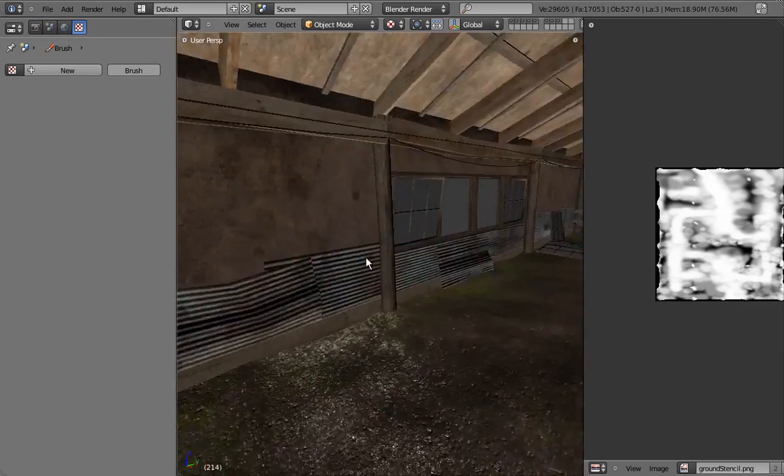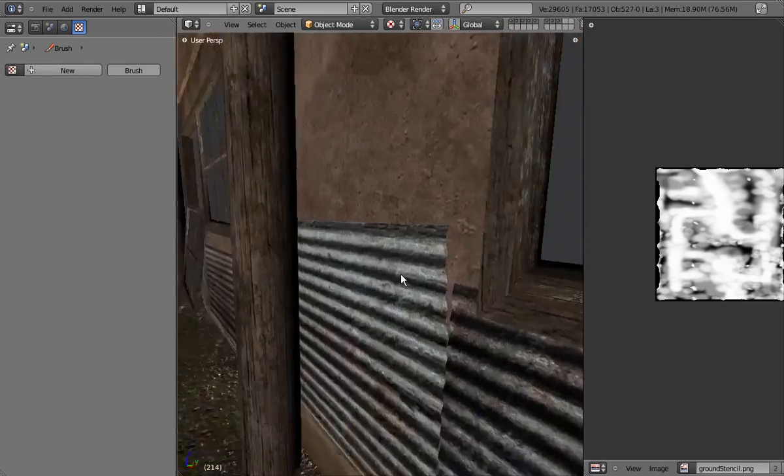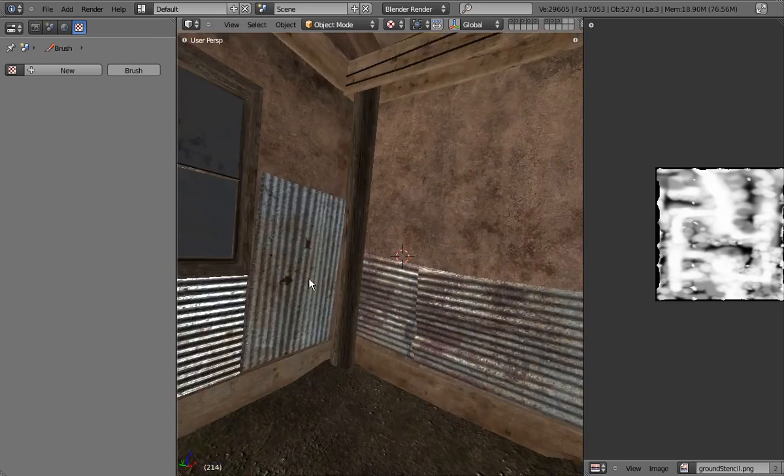There I was just playing with the texture stack of the ground, moving a normal map up or down, to see how it would affect everything.